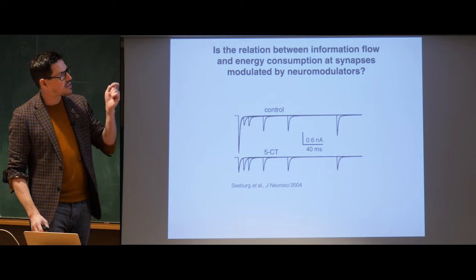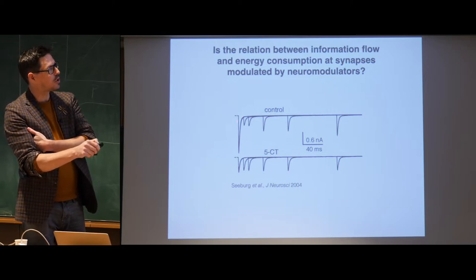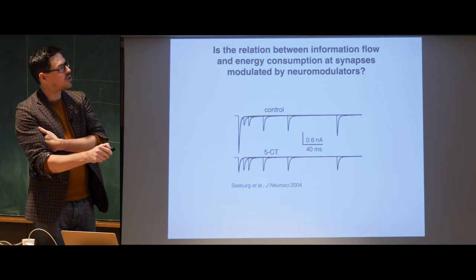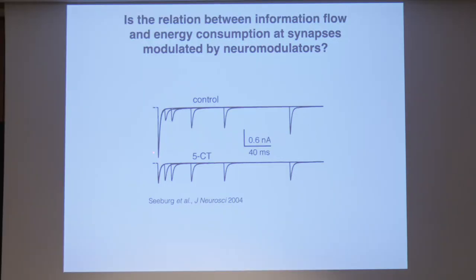For instance, that synapse has an interesting property. It is strongly depressing. So you can see here, the currents are inverted by convention, but essentially each one of these pulses is the synaptic current that you would get when you activate these retinal cells. And you can see that in control conditions, you get a very strong response the first time you stimulate that synapse, but the currents generated subsequently are much lower, and then it takes a really long time to recover. And the reason for that is that you basically spend all of your neurotransmitters on this first one, and there's not much left to send signals further down the line. So that's the normal setting of that synapse.